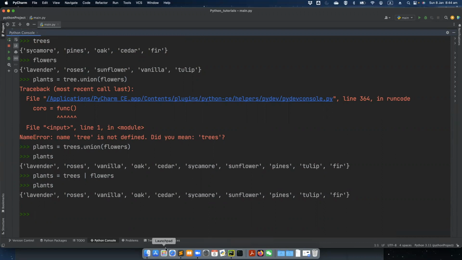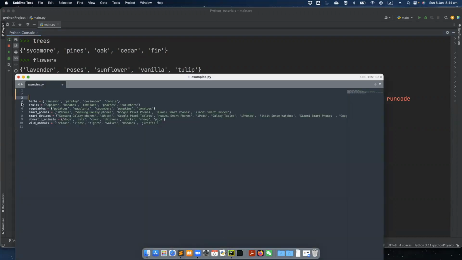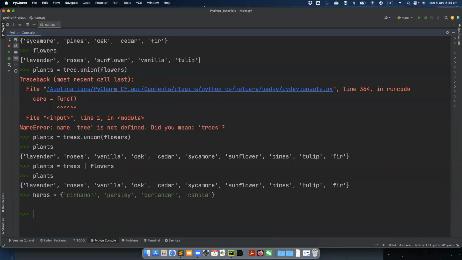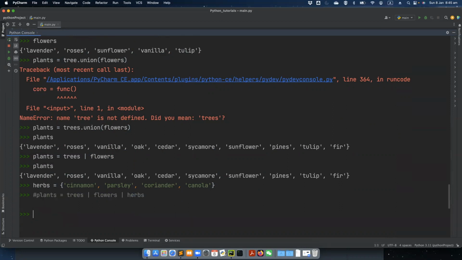Let's add one more set here, that is herbs. Now let's join them together. Let's make plants even bigger. I leave this for you to try out yourself, so I just comment out.